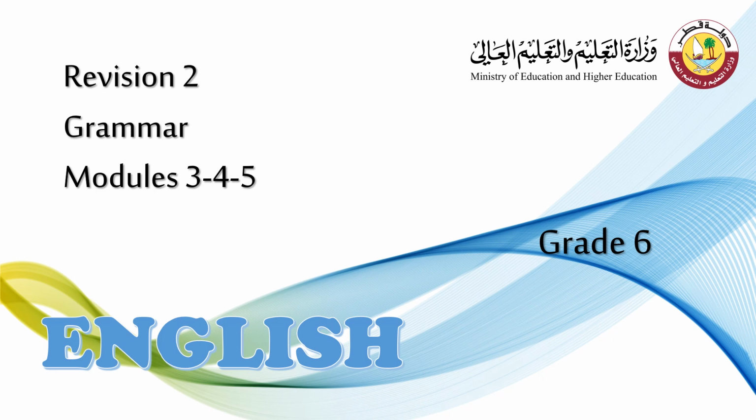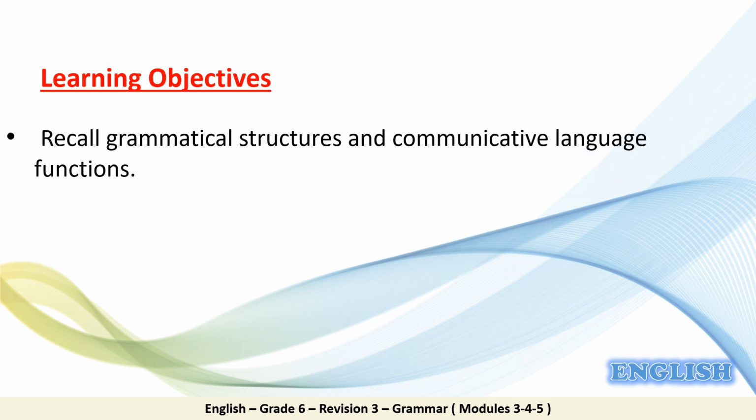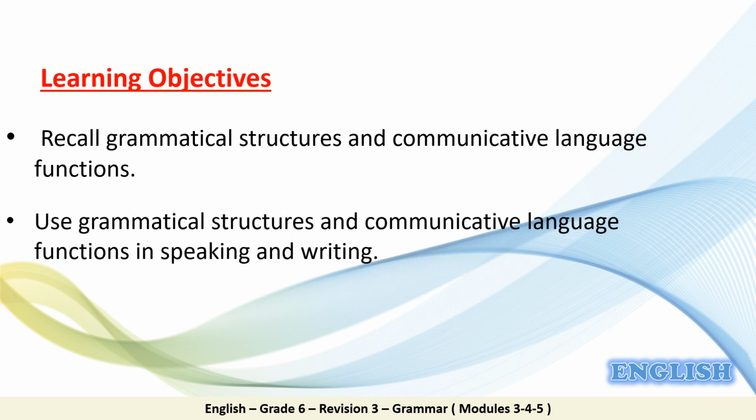Today we are going to see revision to Grammar Module 3, 4 and 5. As usual, let's have a look at our learning objectives. By the end of this lesson, you will be able first to recall grammatical structures and communicative language functions. Number 2, you are going to use grammatical structures and communicative language functions in speaking and writing.